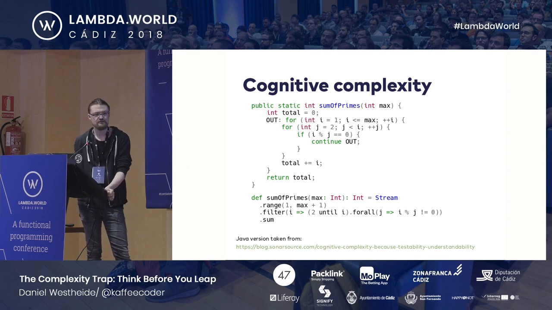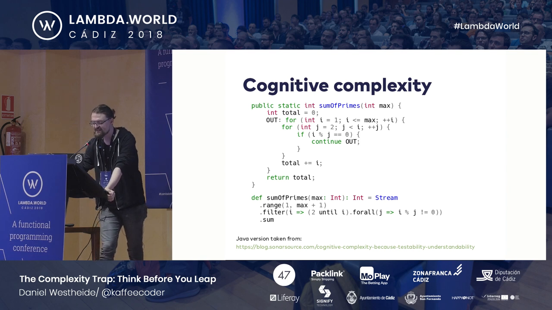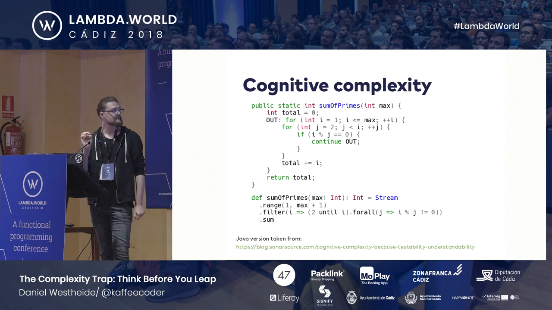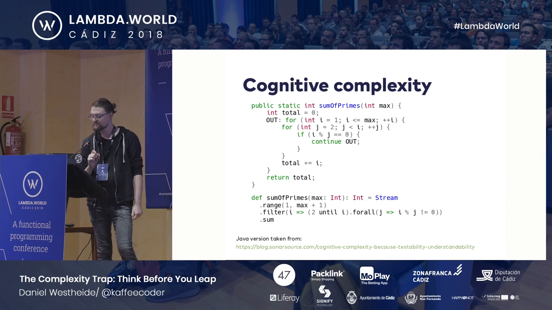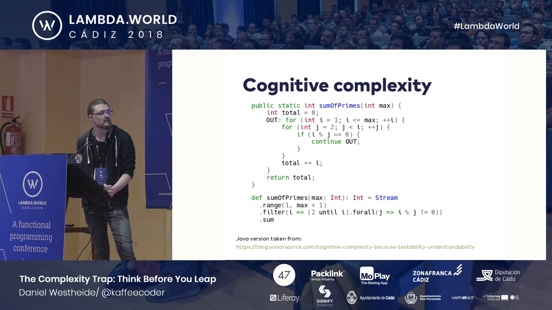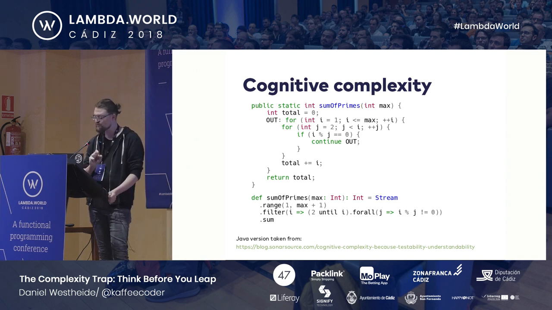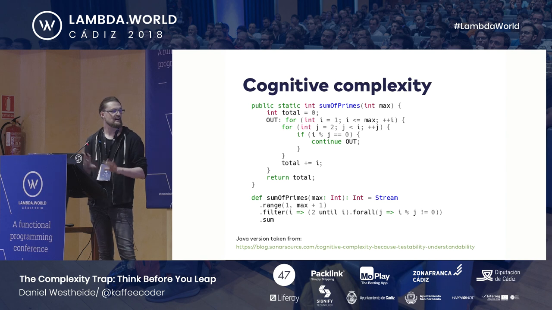Nevertheless, I think we shouldn't be too smug about it. And there's actually even a metric for cognitive complexity, which was created by SonarSource. However, in my opinion, not every aspect of what constitutes cognitive complexity can actually be captured in metrics. For example, you have syntax, boilerplate code, indirection, and all of those can add to a program's complexity as well. And I don't really know how to measure that in a systematic way.